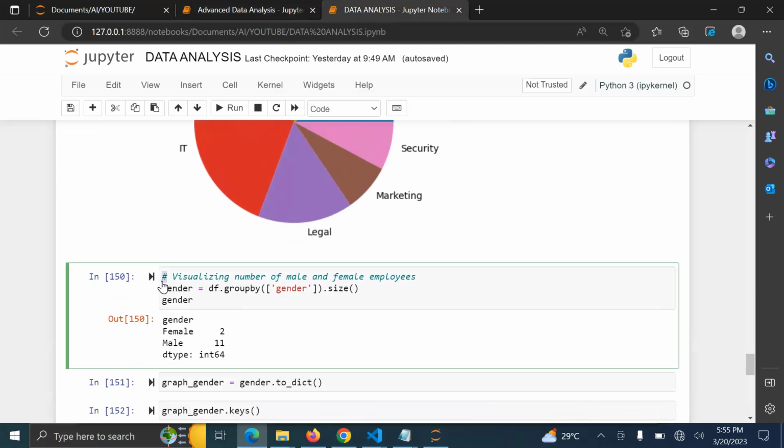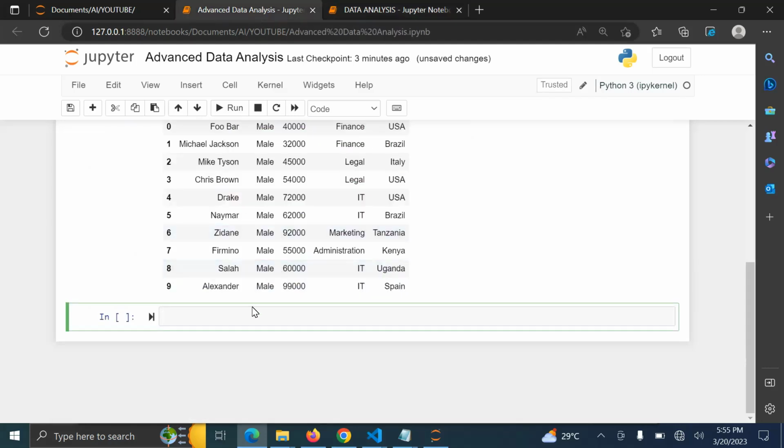My laptop is actually new, so I don't know the shortcut to get the hash. That's why I've tried to copy it, because I'm not yet familiar with my keyboard. So here we can say getting column names.